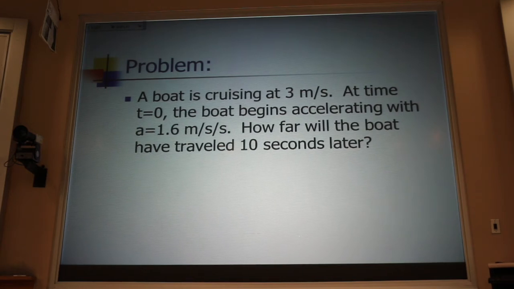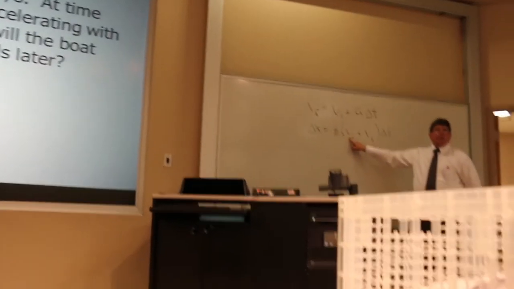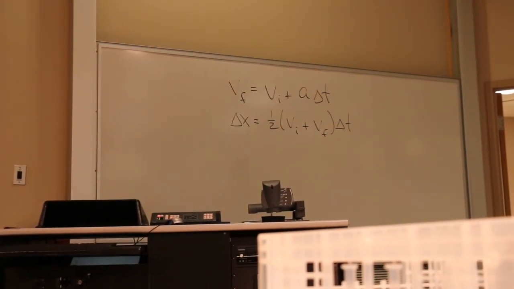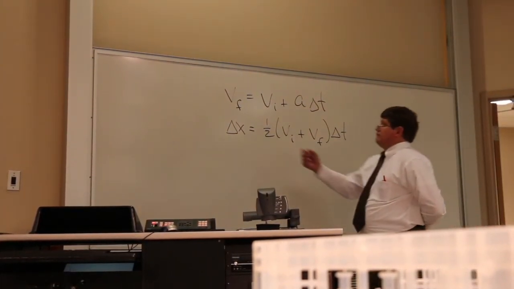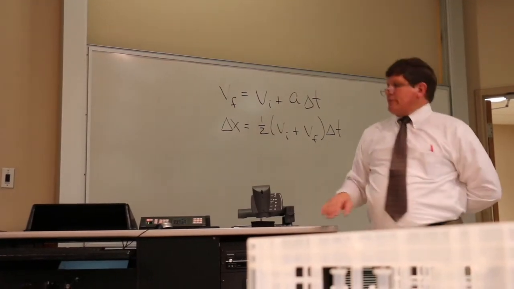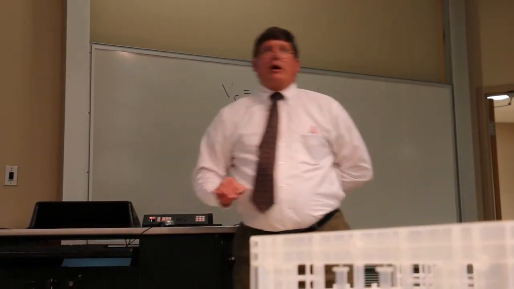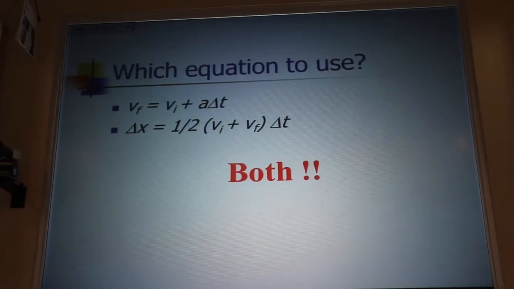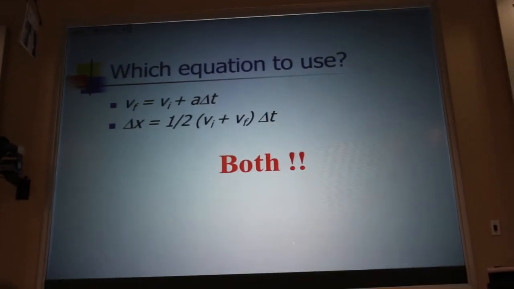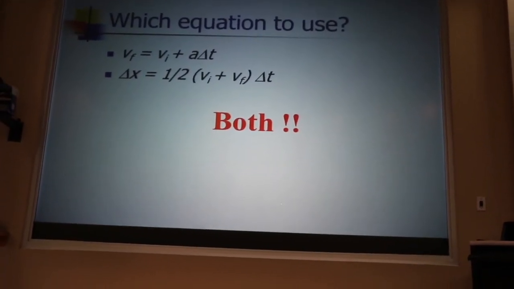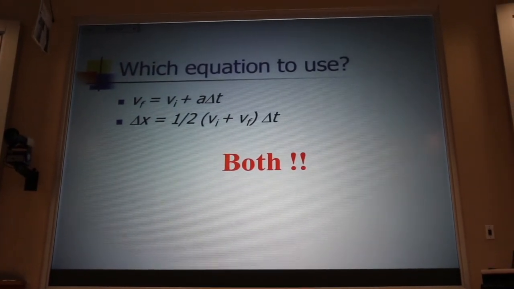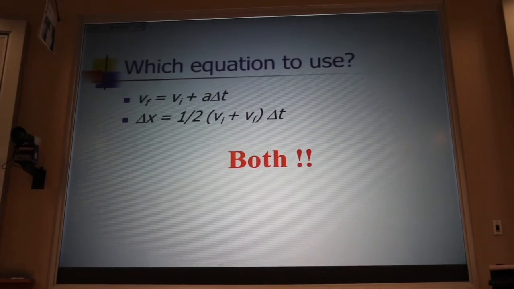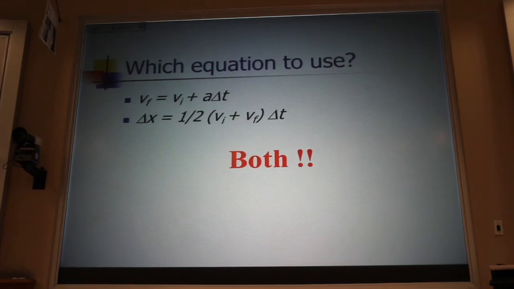But the problem is, if I try to use this equation, it demands that I know the slowest speed and the fastest speed. I only know the slowest speed. I don't know the fastest speed. Well, how could I find that final speed? Well, I could use this equation. So it turns out that this problem requires that we use both. I could use this equation to find V final, and then plug it in here to find the distance. Or I could cram these two equations together to make a new equation. If I write V initial plus A delta T instead of V final, and plug all of this in there, I get a new equation.